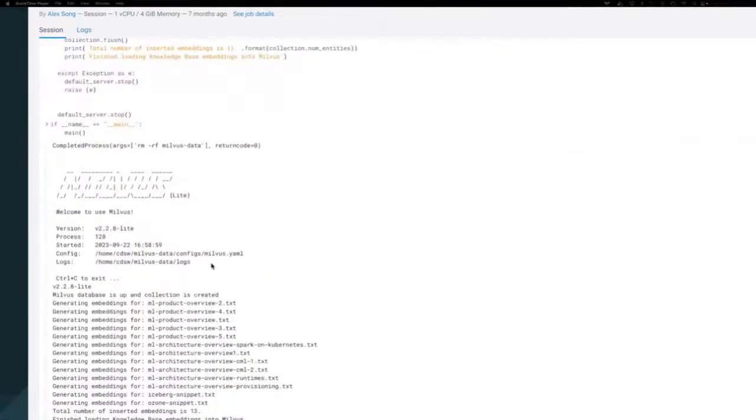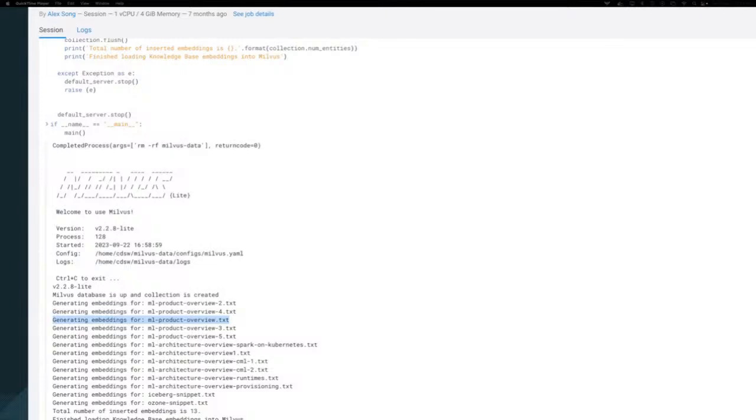When we actually run that, you'll see that this vector database came online, and then we created embeddings for all those documents that I showed you earlier in the folder. So that means we've got 13 inserted embeddings, and so when we go and spin up our application, one of the things that I'll show you is the way in which you structure your query derives whatever document will be passed to the LLM model as part of that semantic search for a response.